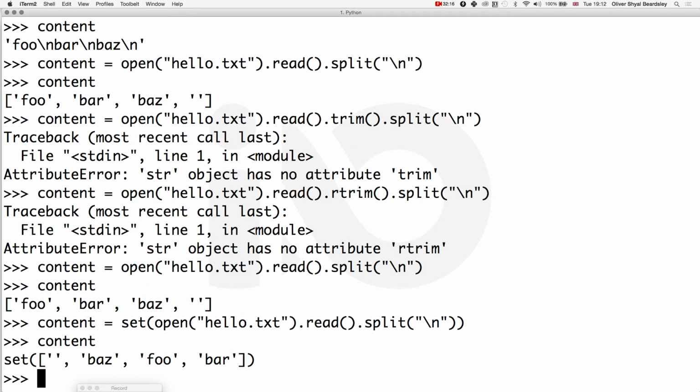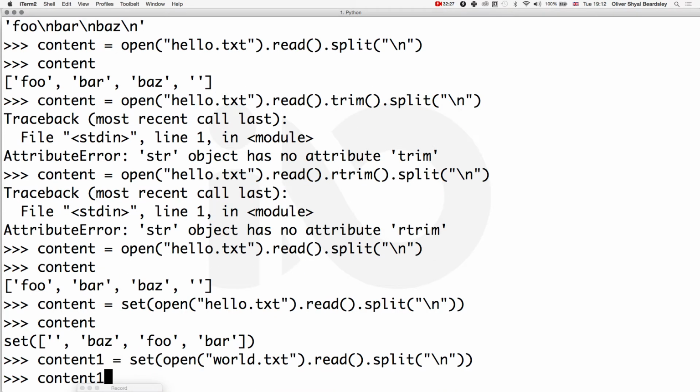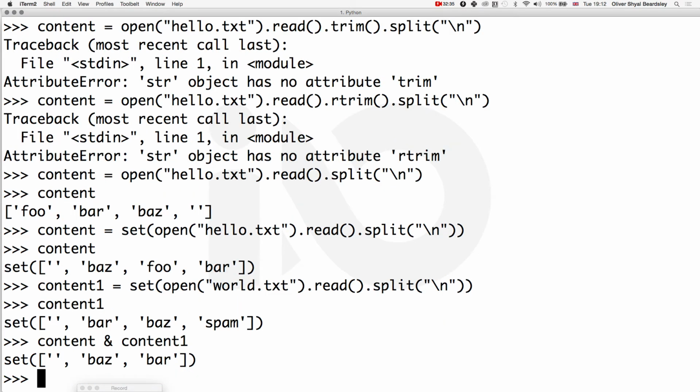And then we could have content1, which contains the other one, and then we could say content intersection with content1, and now we're basically performing set operations on the contents of these various files.